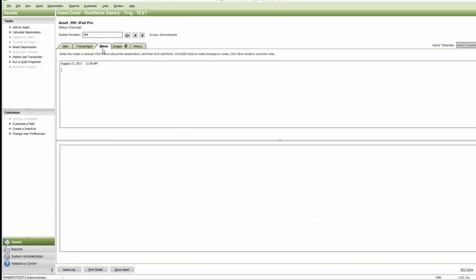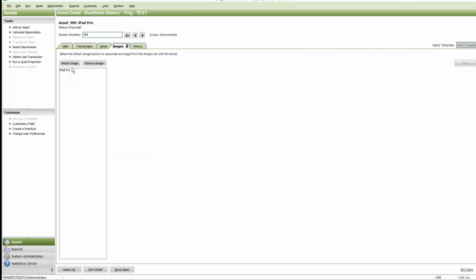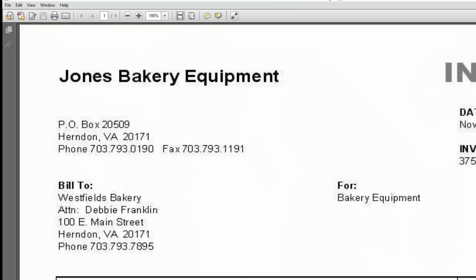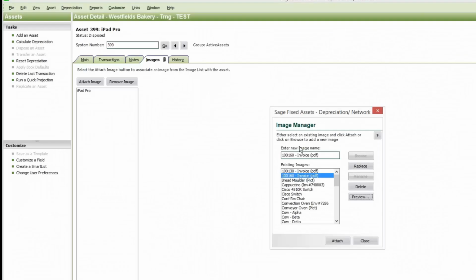I also want to point out that you can add in the notes, if you want to, as to why you did the disposal. You can certainly attach, let's say, a receipt from that shipping expense. You could easily attach that, because as I said, you can attach a variety of file formats so that you have the information here. So if you are going through an audit, and the auditor says, hey, I want to see that $45 expense receipt, you've got it right here.